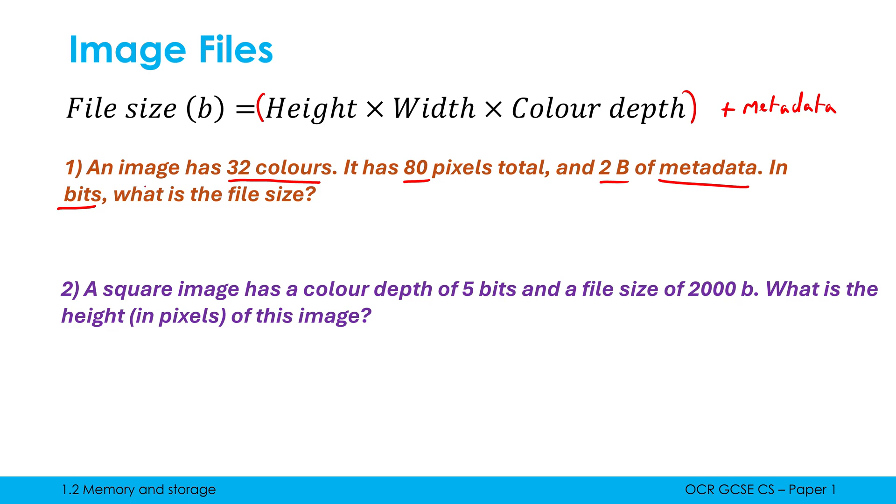What are we given relating to this equation? We are not given height and width, but we are given a total number of pixels. So really, it has covered that for me already. So height times width, it turns out, is already 80. I've got 80 pixels in total. Now, I need to multiply this by the color depth. The thing is, it's not immediately apparent what our color depth is, because the question doesn't say I've got four bits per pixel or whatever. It says 32 colors. Now, this is where if you're rushing or don't fully understand this, you might choose 32 as the color depth. 32 is not the color depth, because the color depth is not how many colors you have, it's how many bits per pixel.